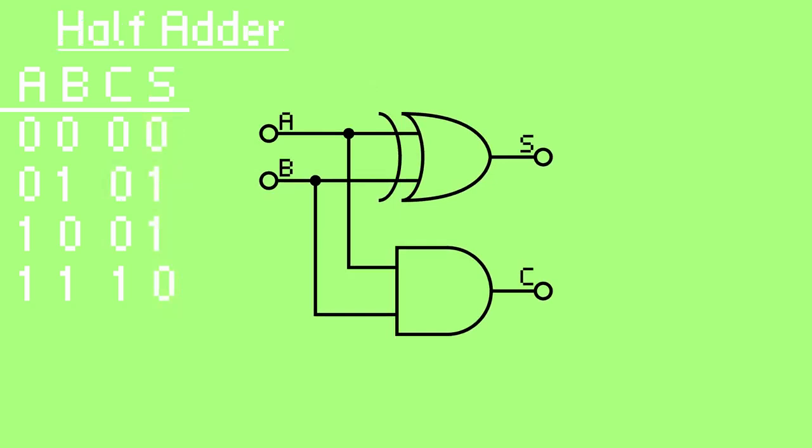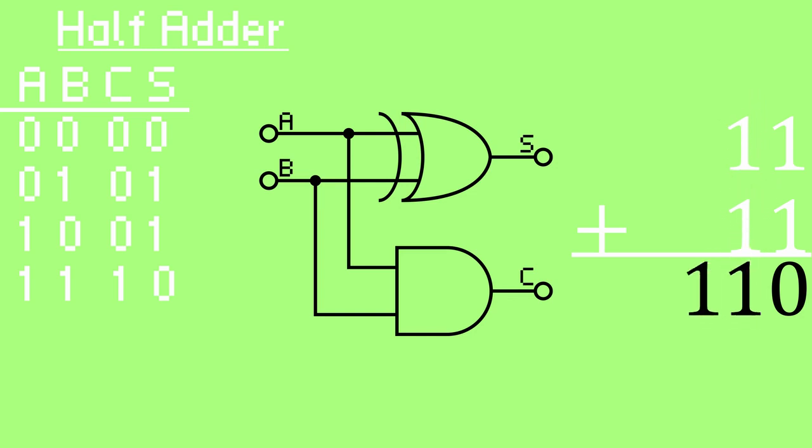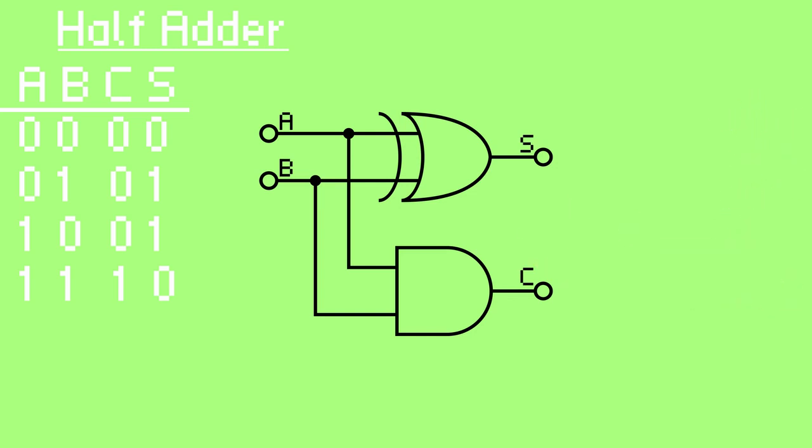Why half? Well, because when you add two numbers, you sometimes have to add three numbers at once. Let me give you an example. Let's add 1, 1 and 1, 1. We want only one output per digit, so we move the 1, also called carry bit, to our next digit. But now we have to add three numbers, which our half adder can't handle. We need a new circuit.